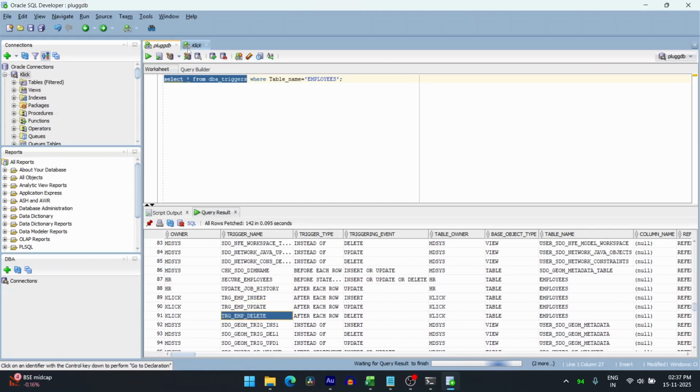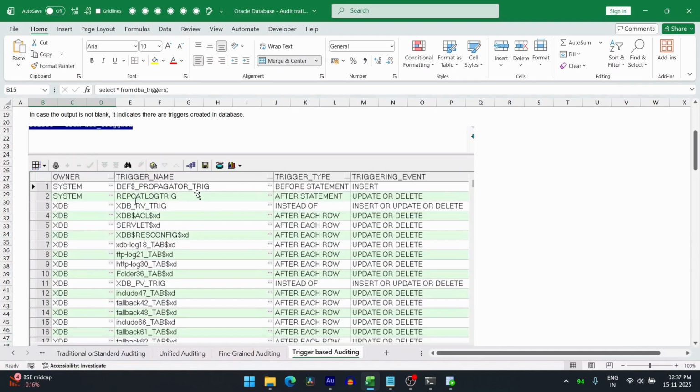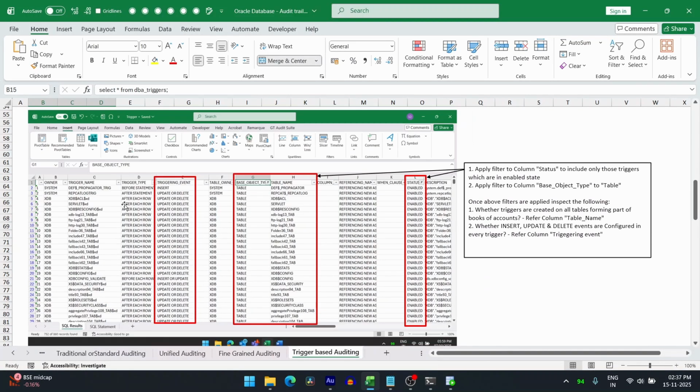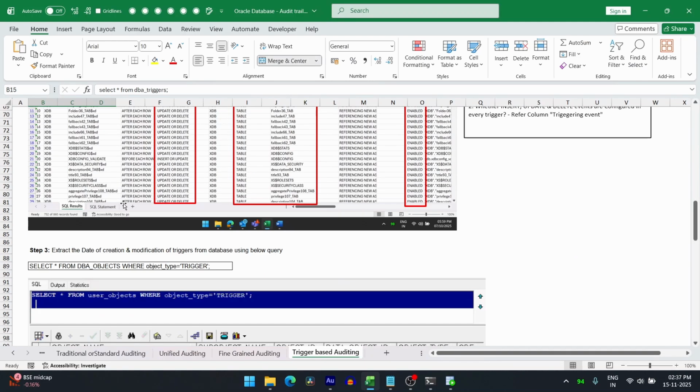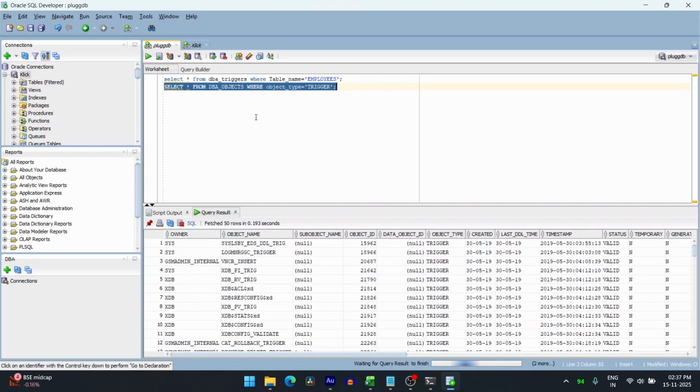Okay, now the next question is when these were created, because the date of creation is also important, because from that date my auditor is effective, right? So there is another query where we can see the creation date.